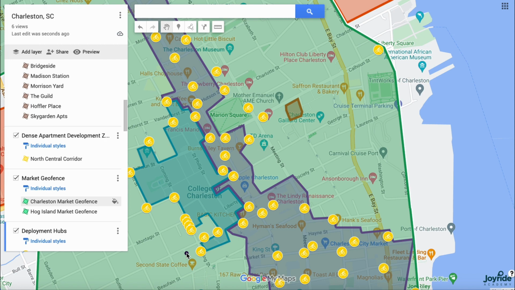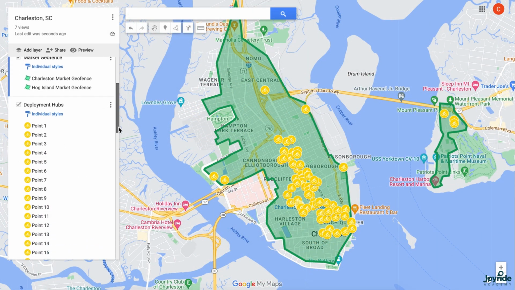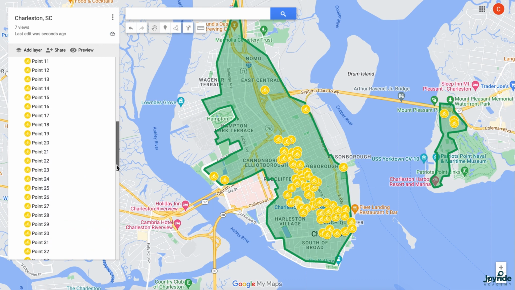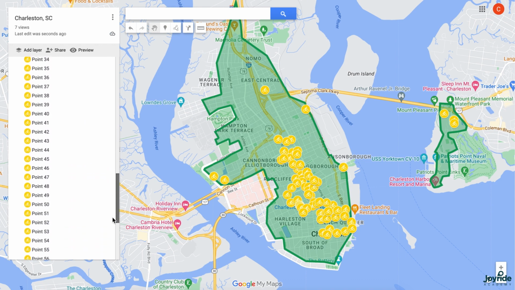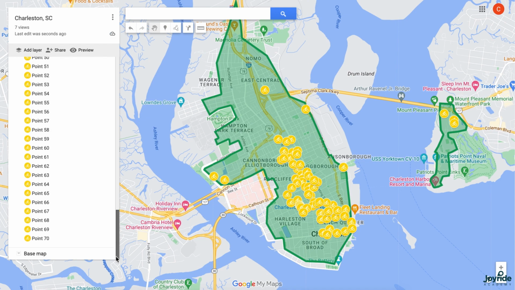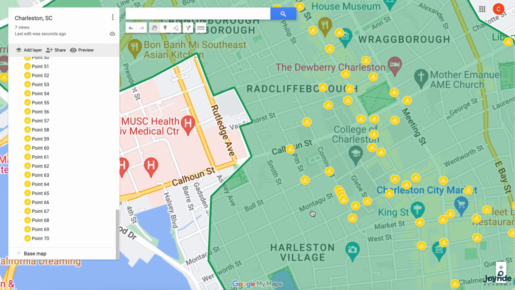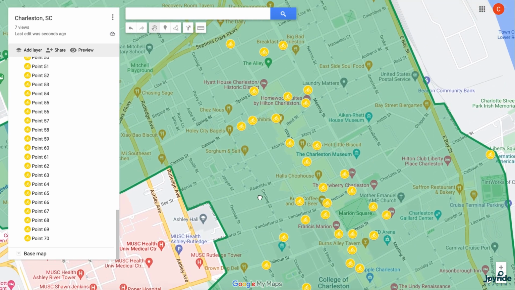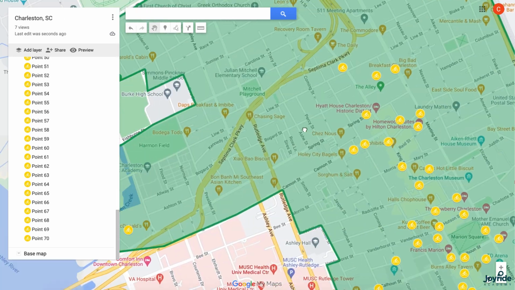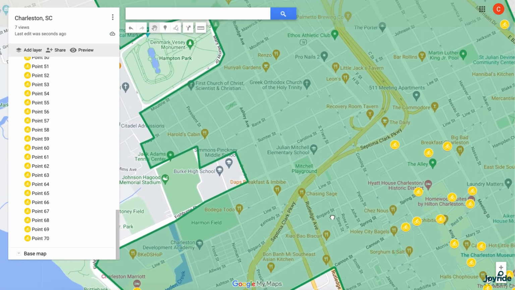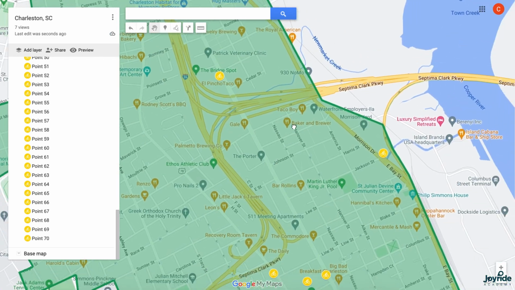Apart from that, be very strategic in the rest of the deployment hubs. Remember, for this exercise, we're starting with 70 hubs. Charleston has a fantastic local metro setup, and micromobility is a complementary piece of that puzzle. So, a bus depot and adjacent hubs are ideal. As well, there is a plethora of dense housing and hospitality locations that are perfect locations for morning commuters.